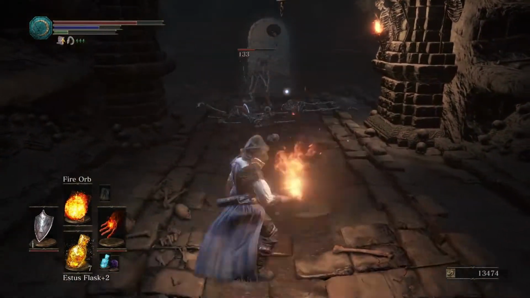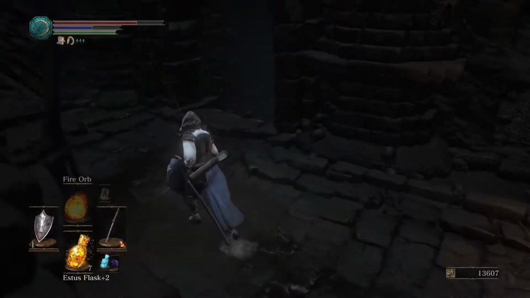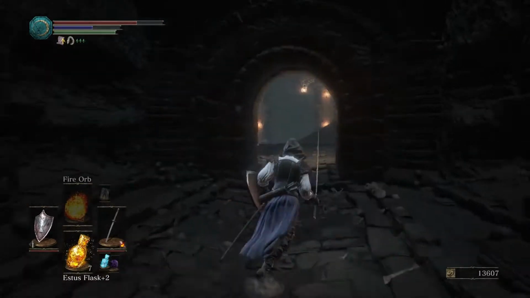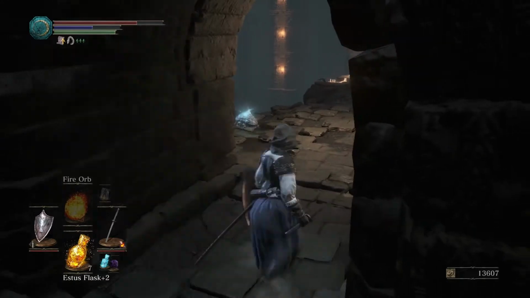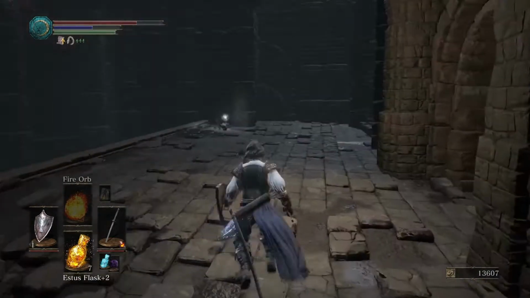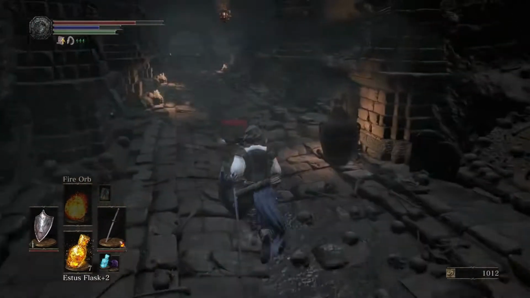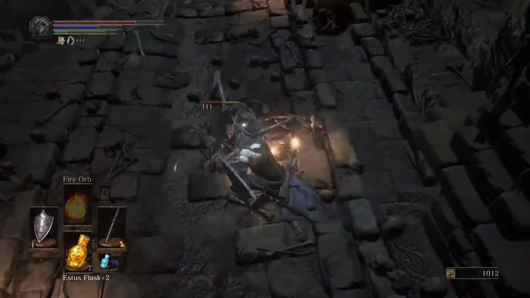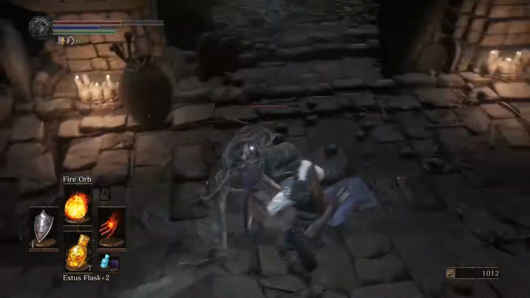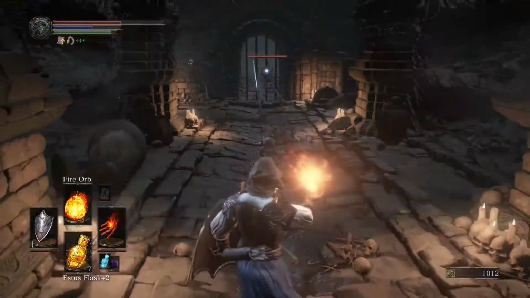One important thing to note here, after we kill this pile of skeletons, is that we are missing an NPC right here. There's actually supposed to be our good buddy Henri standing there. The reason why Henri is not here is you're supposed to go to the Cathedral of the Deep first before you pop over here. So, order of operations. If you want to make sure you bump into her, do that first.